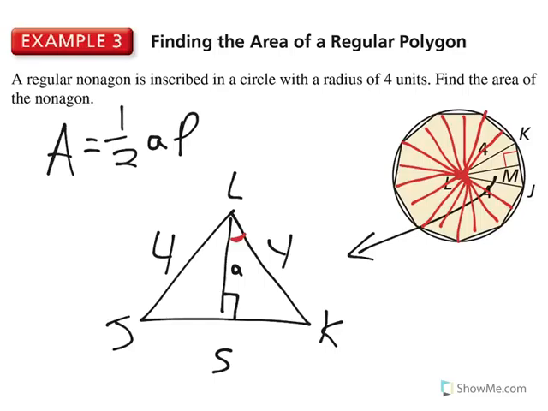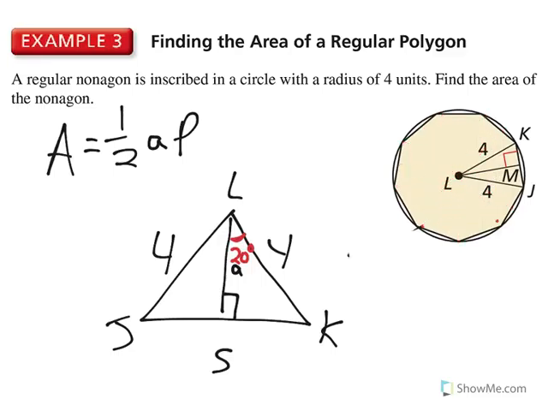So first, to find that angle, I can do 360 divided by 18. When we solve that, it's going to give us 20. So I'm going to put in here, this is 20 degrees. Now, if you recognize, we have this right triangle, we can use the trig functions that we've been doing. If that's my reference angle, I need to think about my opposite, my hypotenuse, and my adjacent. This side will be my opposite, my 4 is my hypotenuse, and my apothem here would be my adjacent.